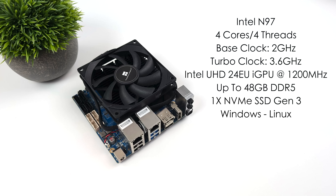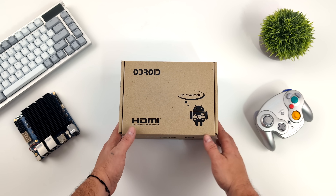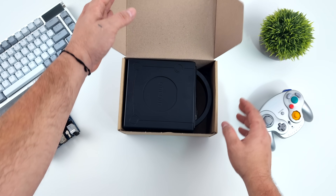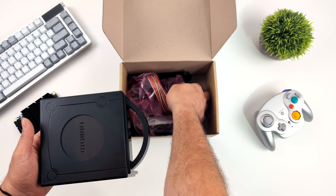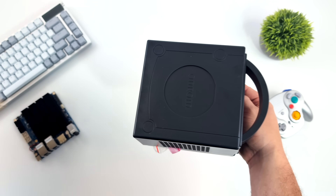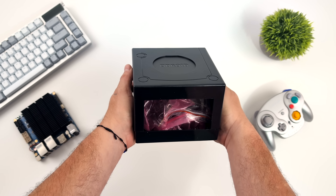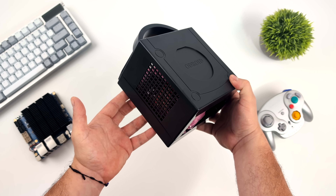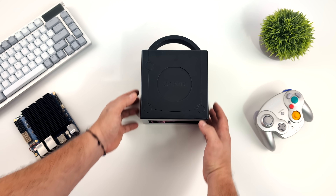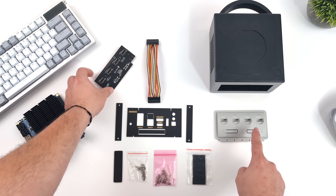In the past I've actually built something very similar but it did cost me a lot more because I had to source a lot of different parts. But now Odroid has a very similar case on their website known as the Cube, going for $25. Obviously it's GameCube inspired and was specifically designed for the H4. Personally I think they've done a great job recreating this. It's built of ABS plastic, comes with a PCB with four USB ports up front, and coming in at $25 it's really hard to beat for a GameCube inspired mini PC.